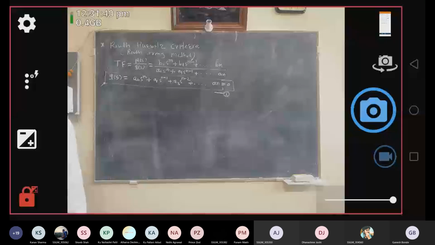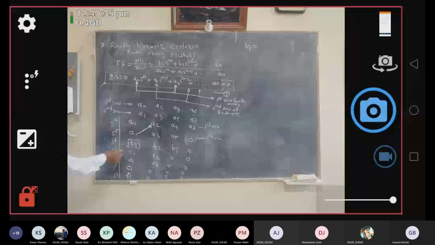Okay, so while finding out b1 element, what you have to do? You have to first take the multiplication of a1 to a2. Please note down this. जैसे आप डिटर्मिनेंट फाइंड करते हो, so while finding out determinant of the matrix, we will do the multiplication a0 into a3 minus a1 into a2 upon the determinant. Okay, so therefore here while finding out b1, just make the cross multiplication of a1. So here you can consider b1 के ऊपर वाला एलिमेंट है आपका a1, so consider this a1 as a base element while finding out b1.